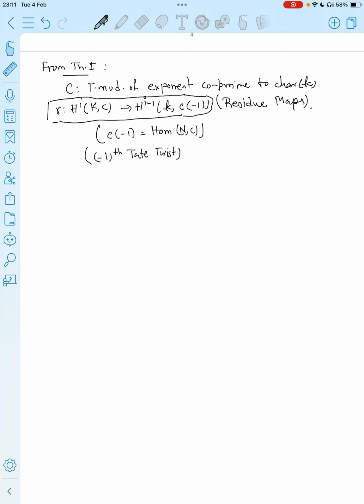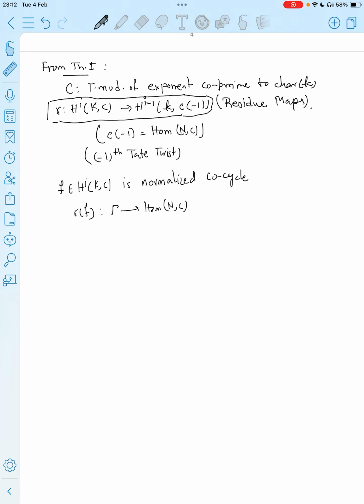So it's like this. Let's take a normalized i-cocycle f. Then R of f will be an (i-1)-cocycle. It will be a map from gamma^{i-1} to Hom(N, C). And so what will it be?